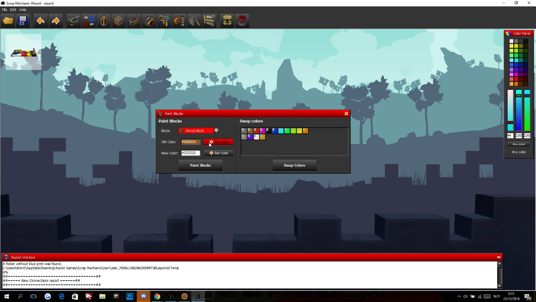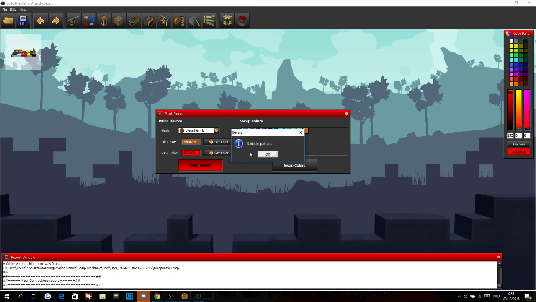So let's say you are building something in wood, a car or a house, and you don't feel like coloring it manually. Just take the tool, put wood blocks in it, don't even need to set a color, and let's say you want it to be perfectly red. Like red, that perfect is not possible. Change this. You can drag this along. In the tool, you have these slide bars. 255, 0, 0. That is the maximum amount of red you can go. That is more red than the paint tool provides.